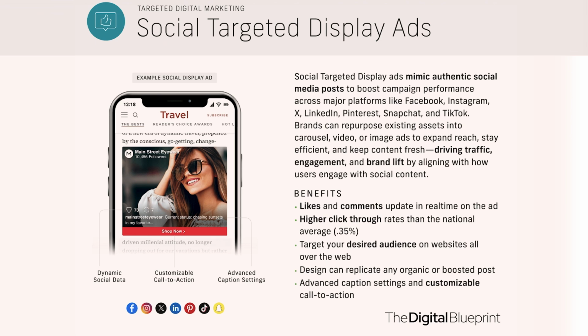Unlike a regular targeted display ad that could be static, could be a GIF ad, might have messaging, the social targeted display ads look like social media posts from the major social platforms, Facebook, LinkedIn, TikTok, Snapchat, etc. And so there's a lot of different uniquenesses around the call to actions, the engagements, and just the overall aesthetic.